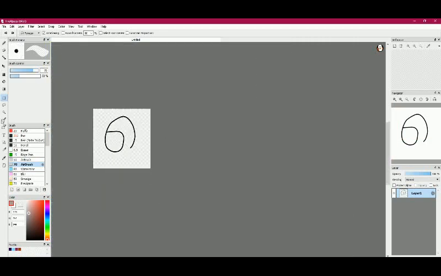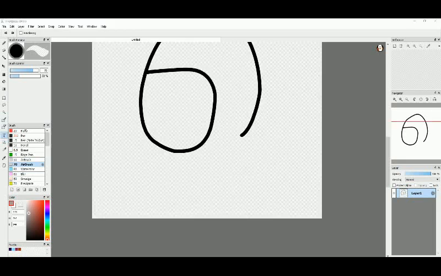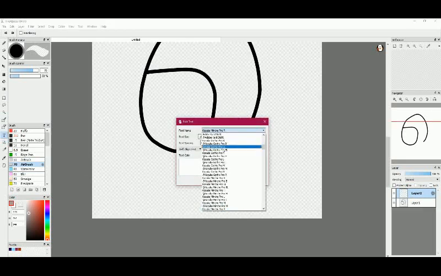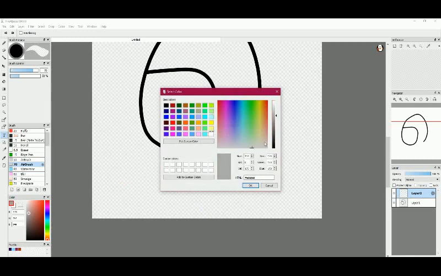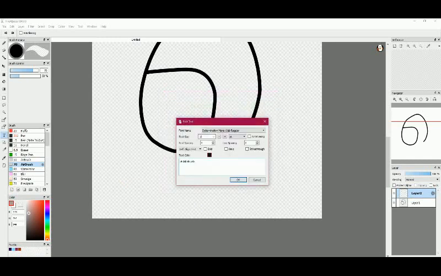Anyways, so now we have covered these. Now we will go on to these. This is the text. So I have it on. Oh wait, where did my determination mono go? Okay, this is determination mono. So what you do is you choose your text color. Okay, you hit OK, and then you just type. You can also change your text size.